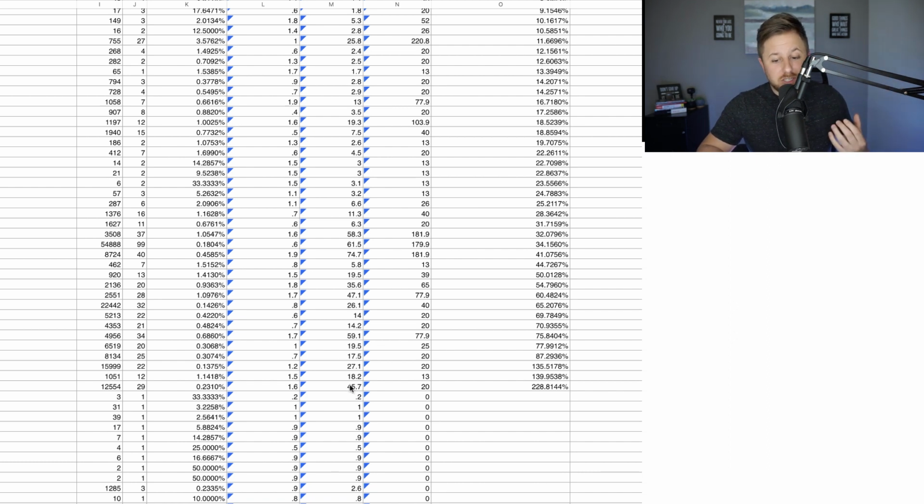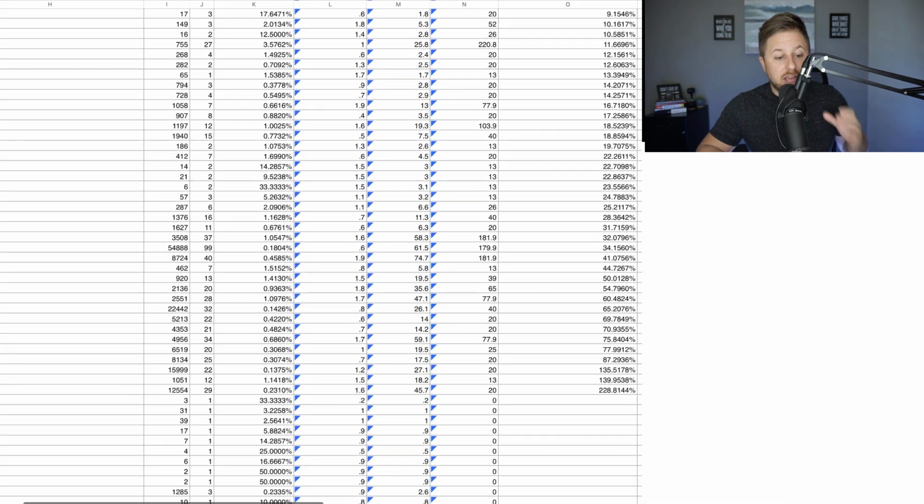But for this keyword with a 220% ACoS, I would want to lower that bid or just completely delete that keyword. It's from my exact match campaign. So I could just go in my exact campaign, delete that keyword, and I'm going to get rid of all of those unnecessary clicks, which is costing me a lot of money.